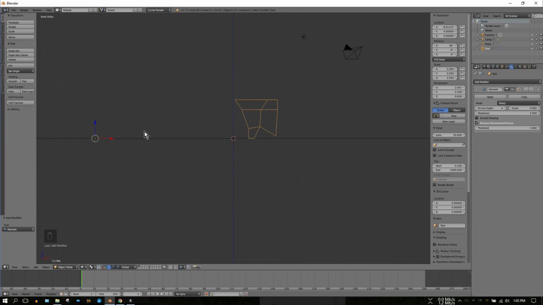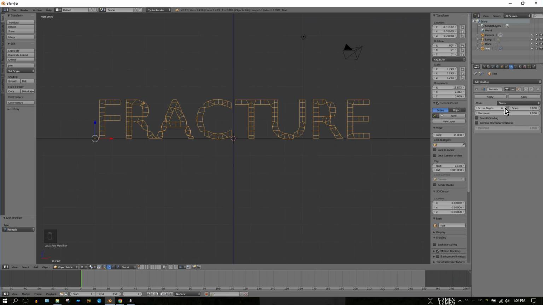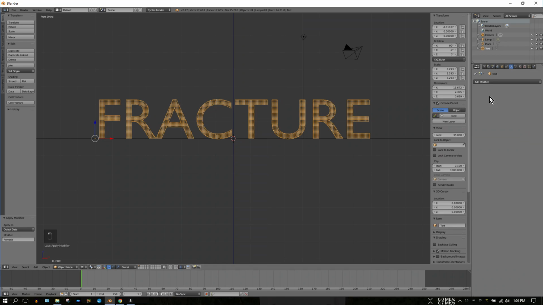And initially it's going to look like it really screwed up. But what you want to do is make sure you deselect Remove Disconnected Pieces. And then, on the Octree depth, you need to turn this up until the text looks smooth. Turn it up one at a time. It's usually going to be about 7 or 8. 7 looks pretty good, but 8 looks even better. And see how the mesh, the geometry, looks so much better than it did before. Once you get that done, press Apply.